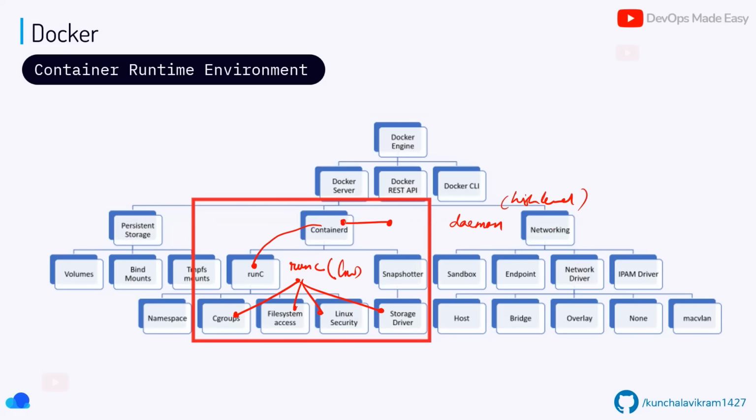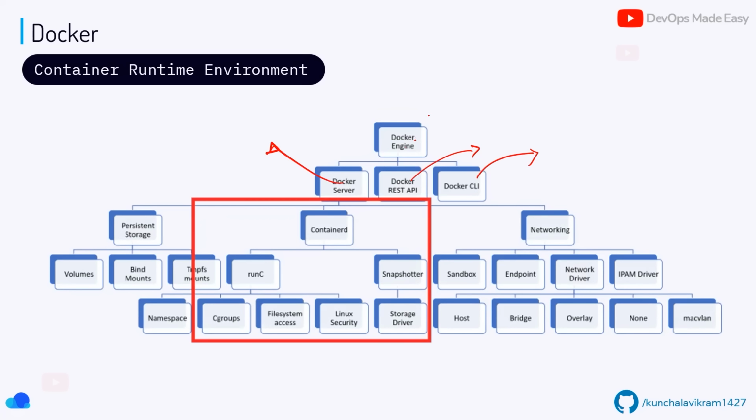Like containerd. But why Docker on top of containerd? Docker came up with its own set of tools like Docker APIs, Docker CLI, and Docker server component, and all these together we call the Docker Engine. Here, containerd is the core, high level component that is actually managing the container lifecycle. But on top of it, you are actually having Docker.